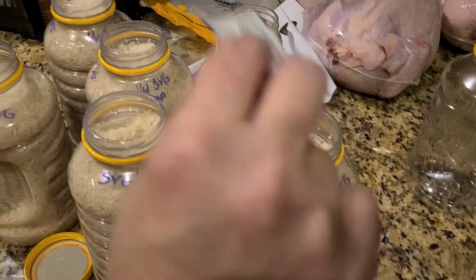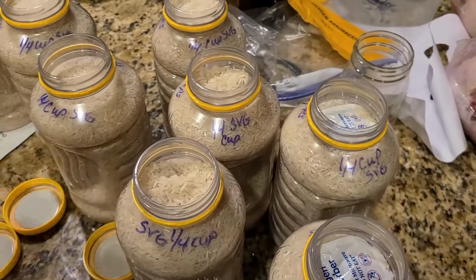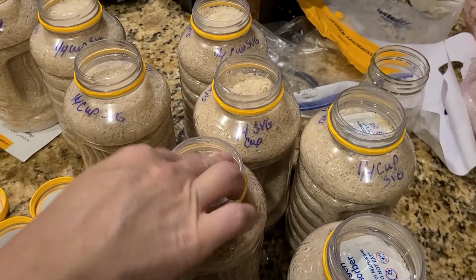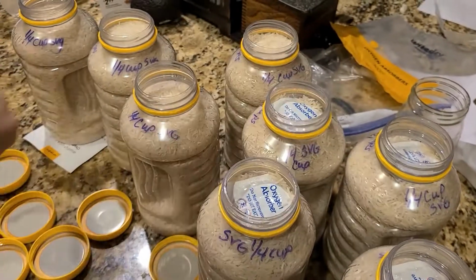So to get it out of that bag and into good, solid, airtight storage where it's not going to get wet and bugs aren't going to get into it, we use those Ragu jars from previous videos, and we are putting oxygen absorbers in the top of each one. One 300cc oxygen absorber in each one, which is probably a bit overkill, but we pack the rice in.